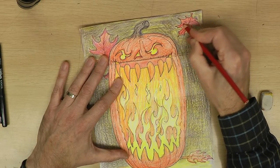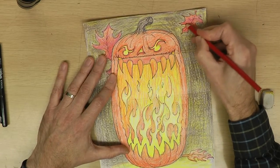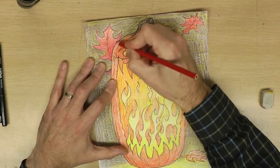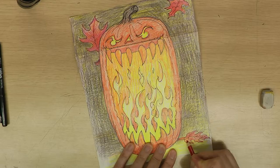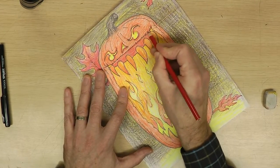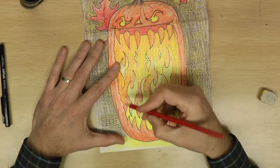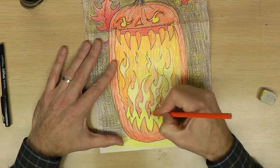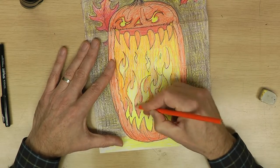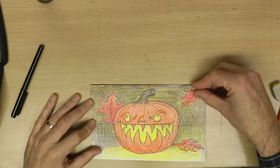Different than the pumpkin. I don't want these leaves to look the same as the pumpkin. Scary.